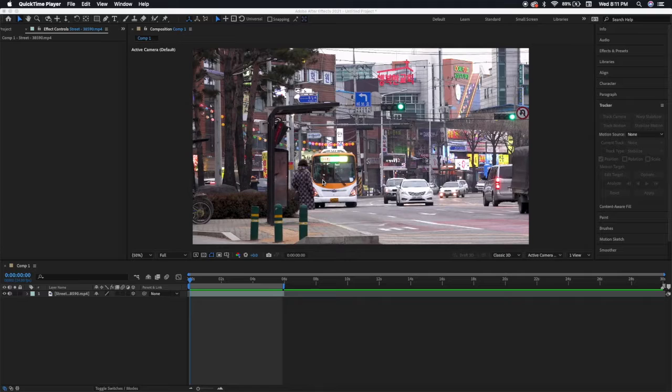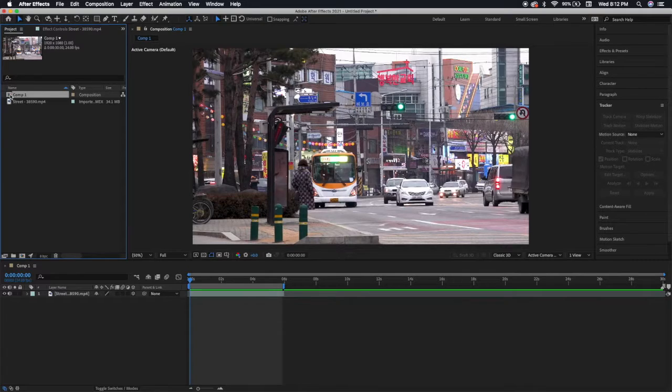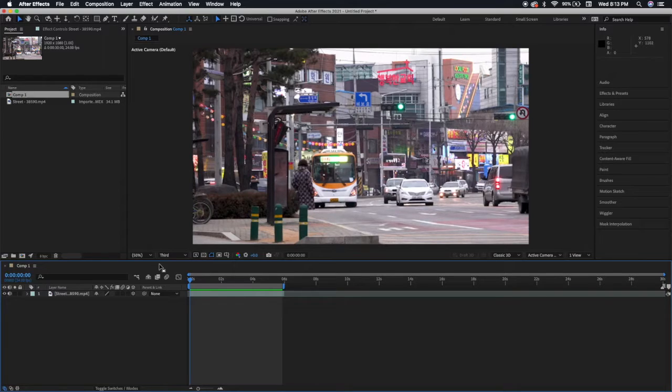In this tutorial, we'll take a look at something called masking and motion tracking. With masking, we can add things that weren't already there. Right now, I just have a composition opened with an aspect ratio of 1920 by 1080. Here, I have imported a short clip of a street bus, which I have shortened to be around 6 seconds. So we'll just play it back with spacebar.